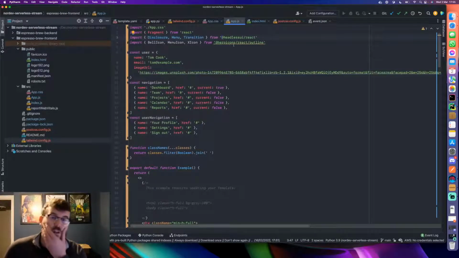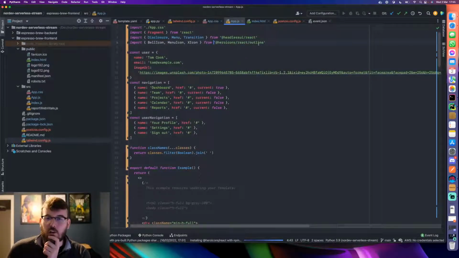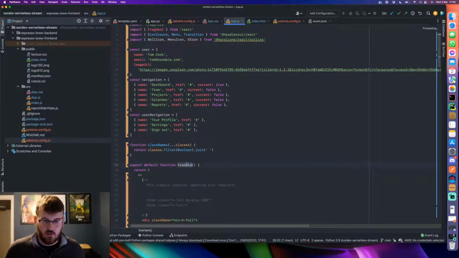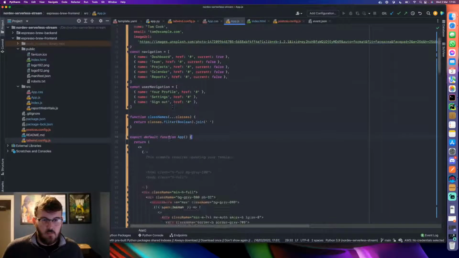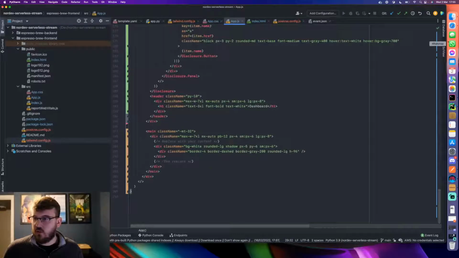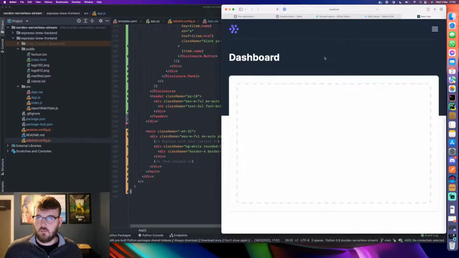And the second is Hero Icons, or however you'd pronounce it, but they're all designed by one of the people behind Tailwind, so naturally they make their way into this too. So let's call this App, which is what we call the other one, and let's just see if it's actually worked, shall we?